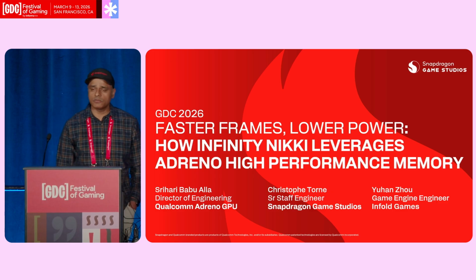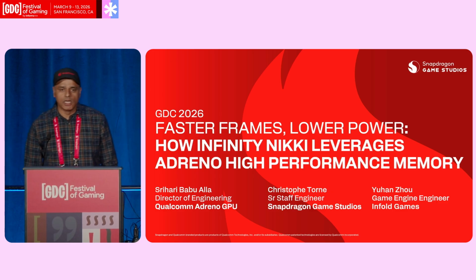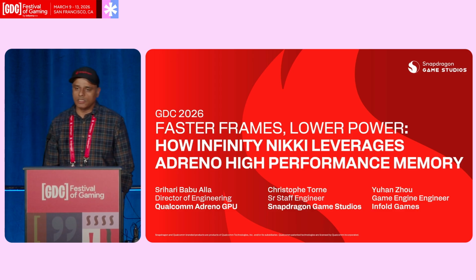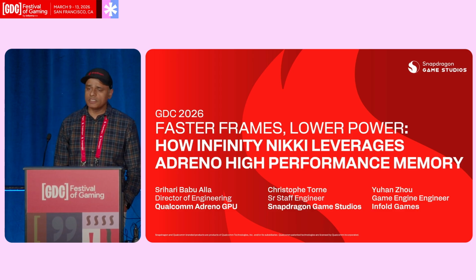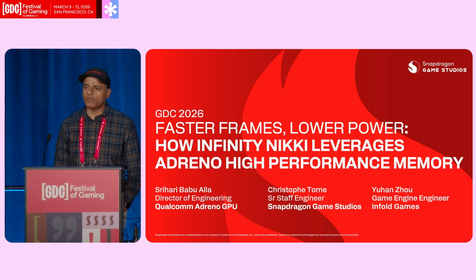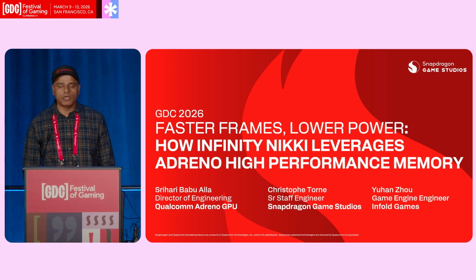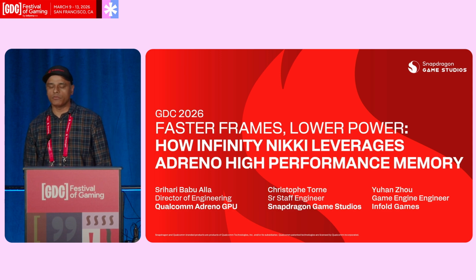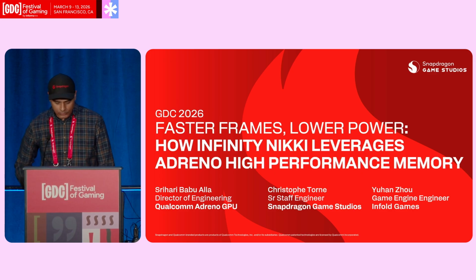We have three parts of the session. First part, I'm going to cover the Vulkan API that exposes the high performance memory. Second part, Chris is going to talk about UE5 integration of the same Vulkan API. The third part, Yuhan from Infold Games will join us and give an overview of how Infinity Nikki take advantage of the Adreno High Performance memory. I think let's get started with the first part.